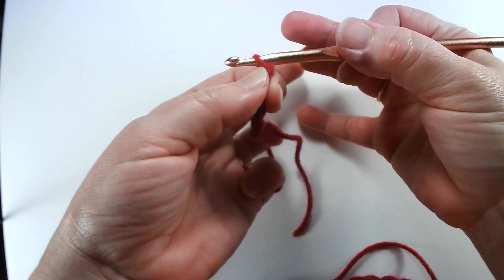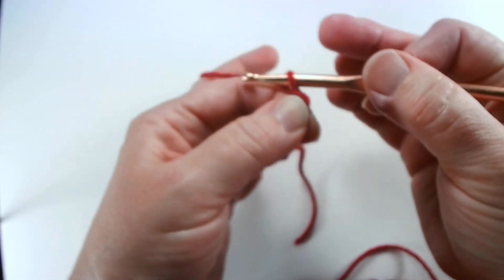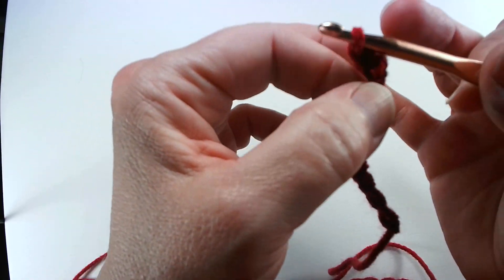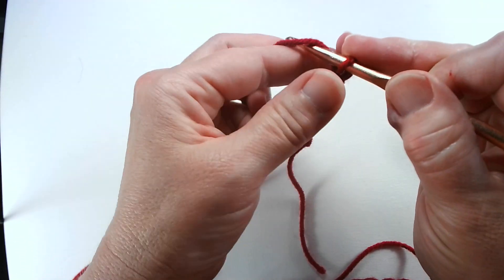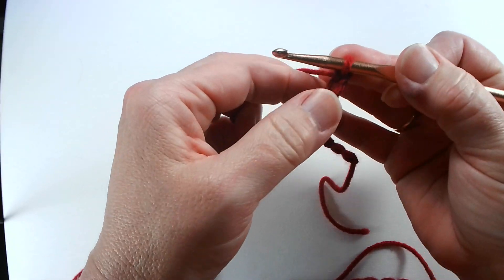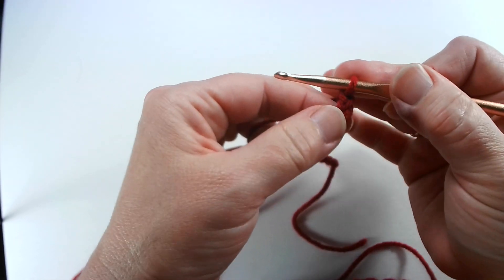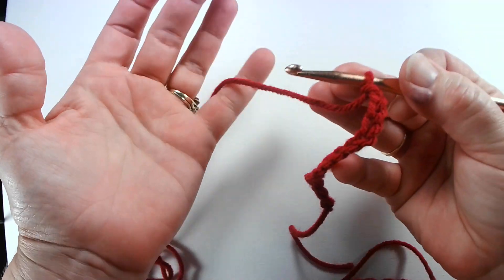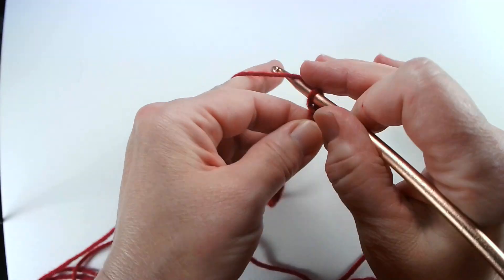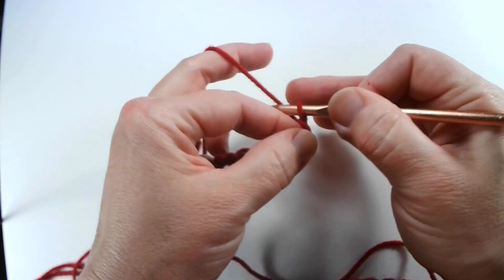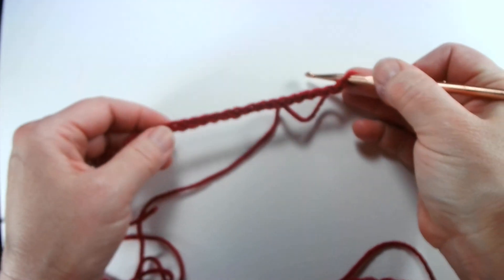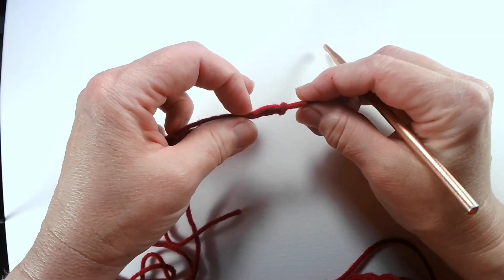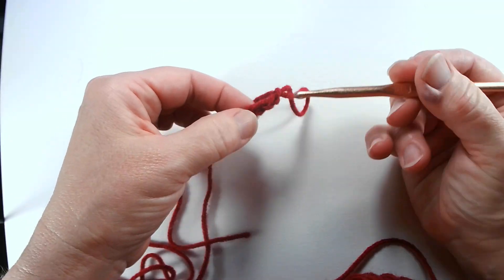My little finger here is gripping this and it's pulling the yarn so it doesn't all come out at once. If you try to do it like this it's very haphazard and it's not very easy to do. New crochet people learn to hold it differently. So the basic chain stitch, this is the foundation for other stitches. If you look at the basic chain stitch you can see it's in like three different parts to it.